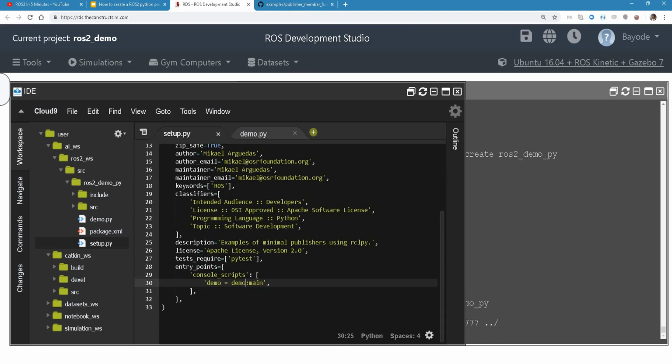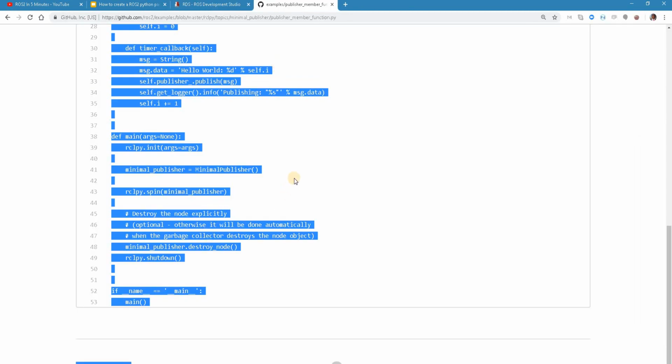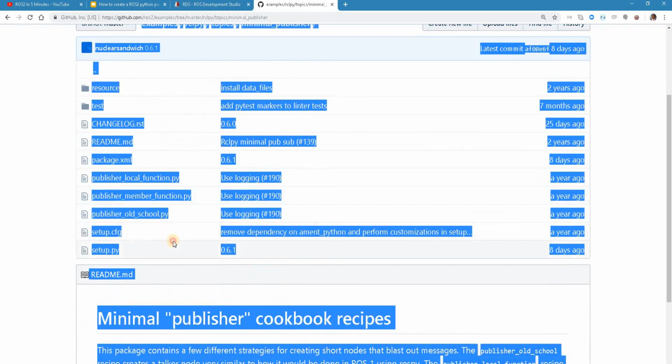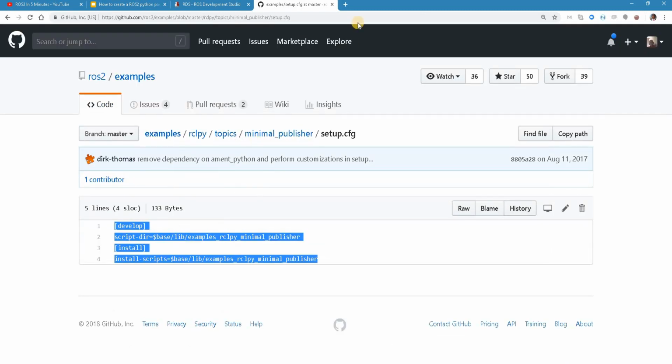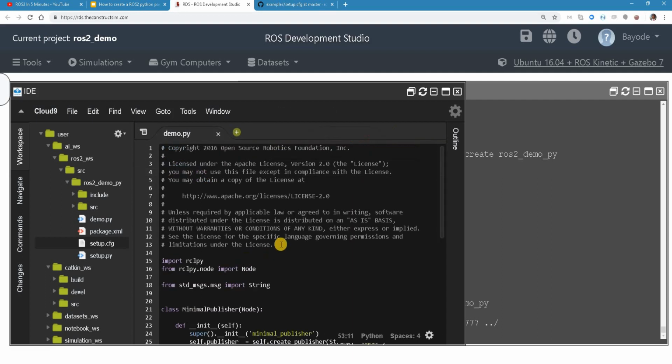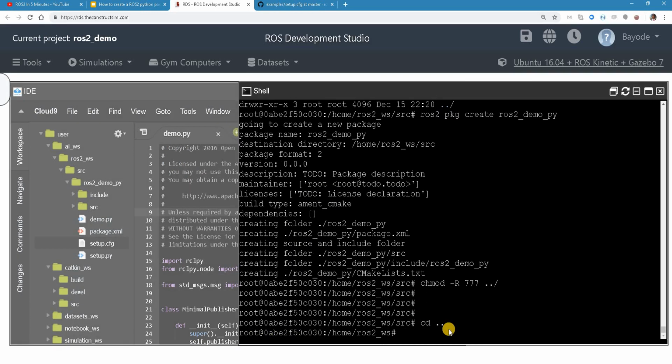Save. One final file that we need to actually copy so that we can use ROS2 to run our program is this setup.cfg. Copy it again and then modify it. So basically change the name to the name of our package. Done. So we can close that. We won't make any changes. We just need to build the package from here, and that's colcon build, symlink install.